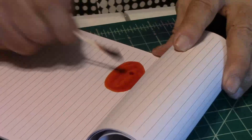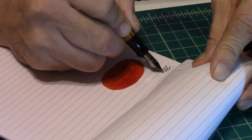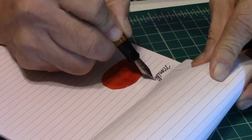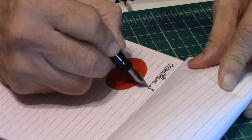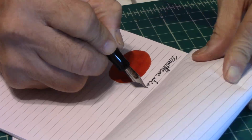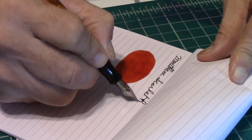I'm gonna put it on there real nice and juicy. I'm gonna put that right there and let that sit for a little bit. And let me get the old pen out here. I'm just going to write what it is, Montblanc Scarlet. Redify. Red, okay.